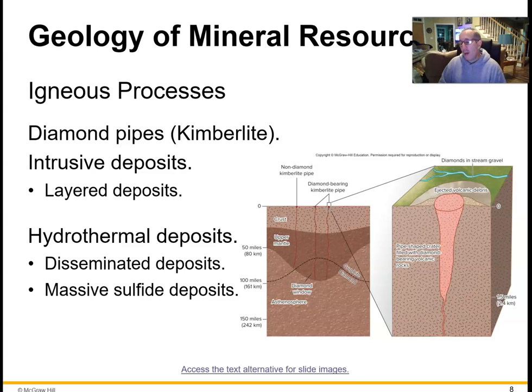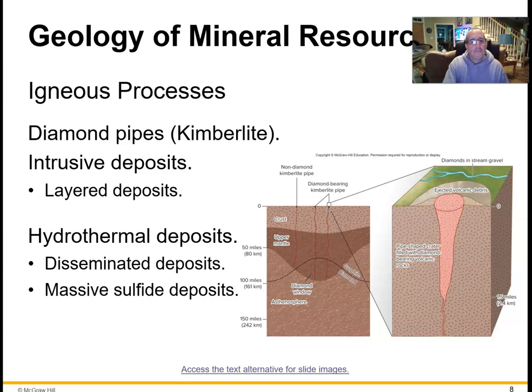So keep in mind too, when we start talking about the mining of these minerals, probably the very first time that humans started using minerals from the planet was very simple. They found stuff on the surface. They found out they could use it in some capacity. And then over time, as humans developed and evolved and got smarter, they realized, okay, if it's on the surface, there's probably more underground, so let's dig down a little bit and see if we can find some more. And that's kind of the simpleton's version of how this probably got started. And then eventually you have people digging very deep mines to get at this stuff that they've discovered initially on the surface.